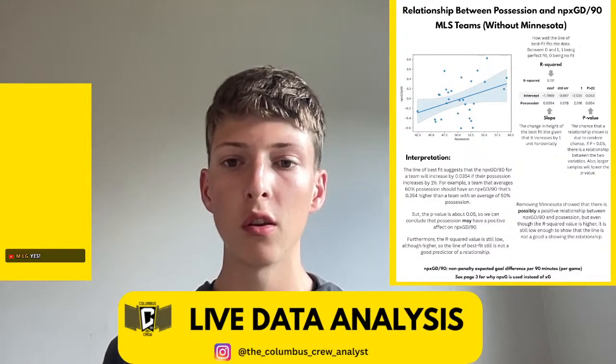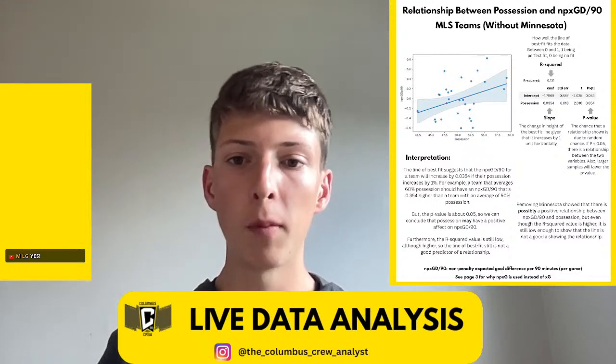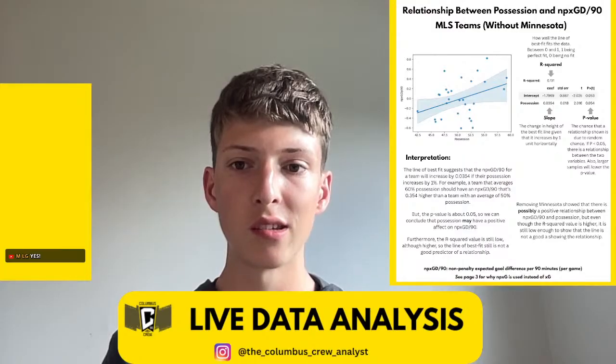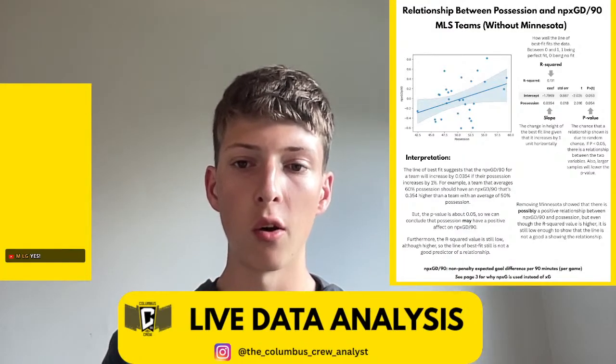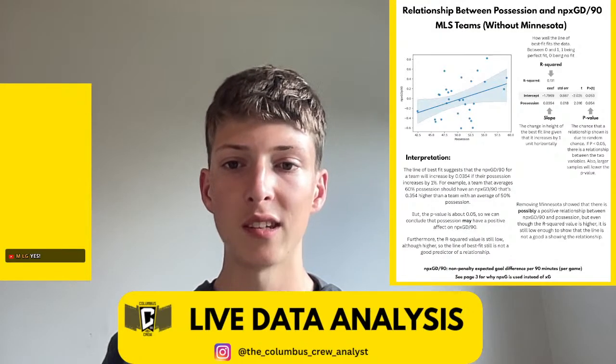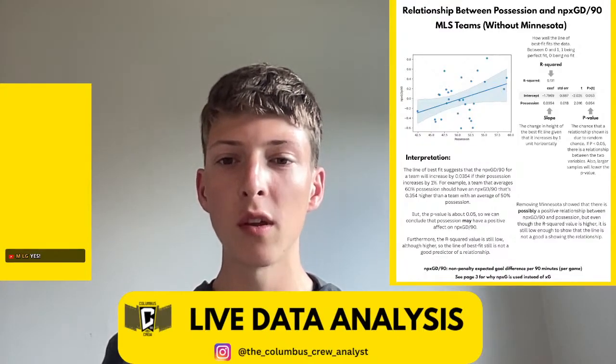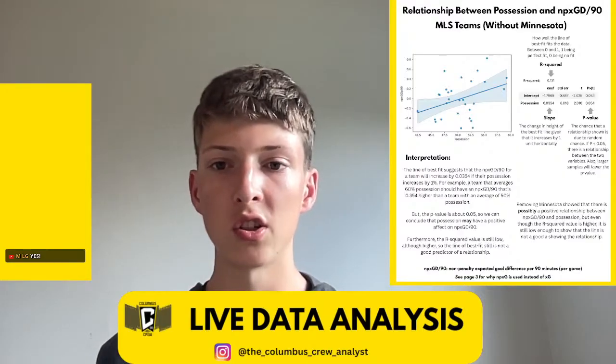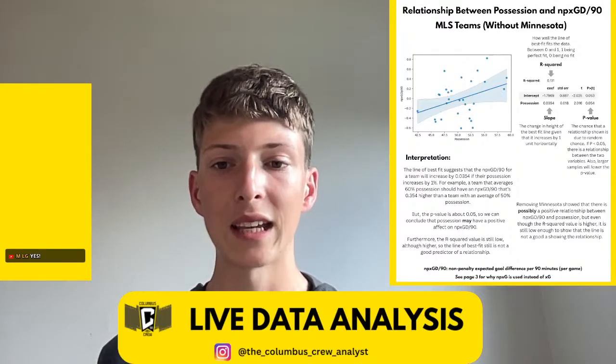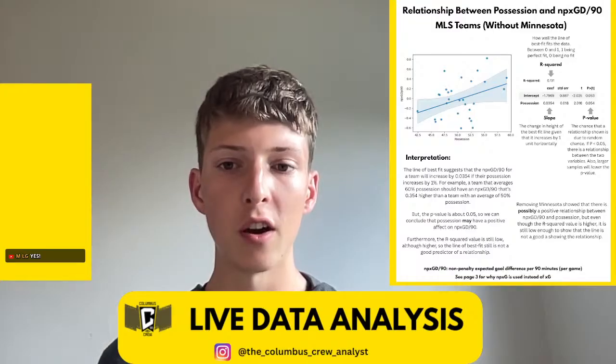So there may be a positive effect, but the line doesn't really fit since the R-squared value is low. The line doesn't really fit the data, so you have to take that with a grain of salt. But basically, we can assume that there might be a positive relationship. There probably is, but we can't technically assume that because the p-value is above 0.05.